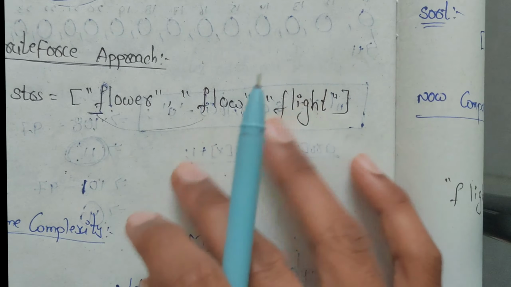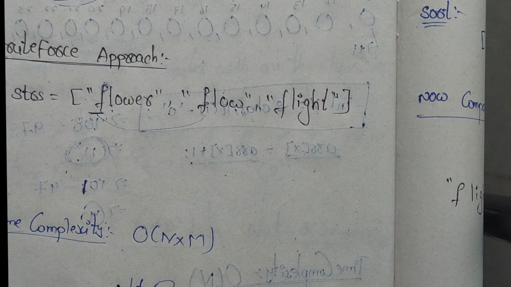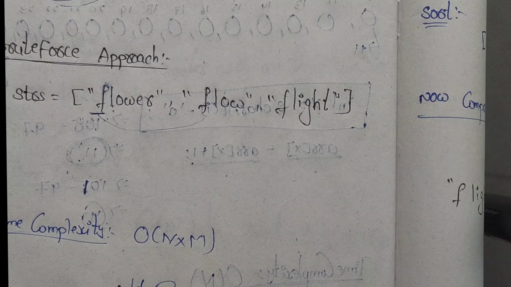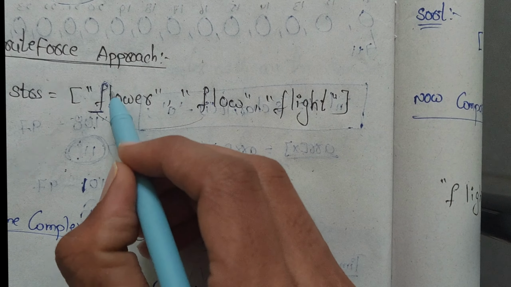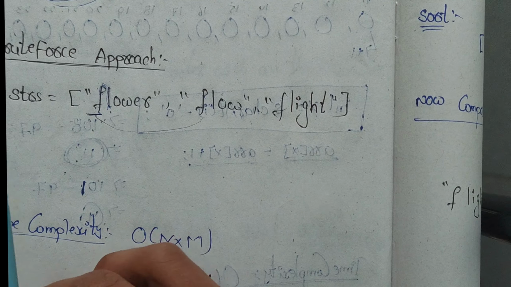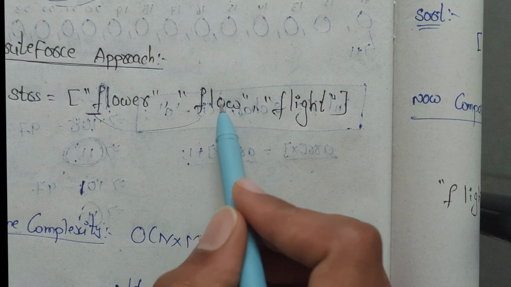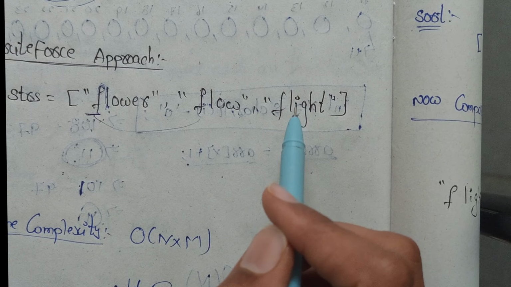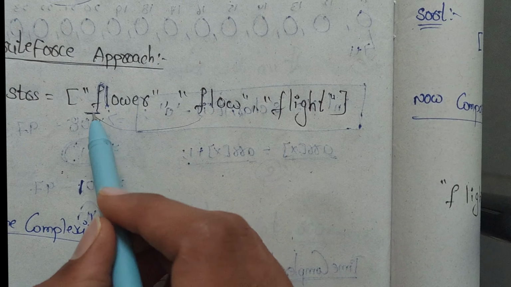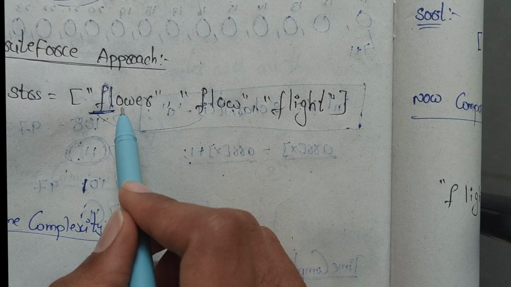Here there may be any number of strings given. Not only three strings, they can give n number of strings, so we have to compare with n strings. The second character is L, right? Here also L and here also L, no problem. Now we compare the third character. Here the third character is O, and here also it is O, but if you look at the third string, here it is I. So we have to stop this process and return only FL. That's how we are going to solve this problem in the brute force approach.